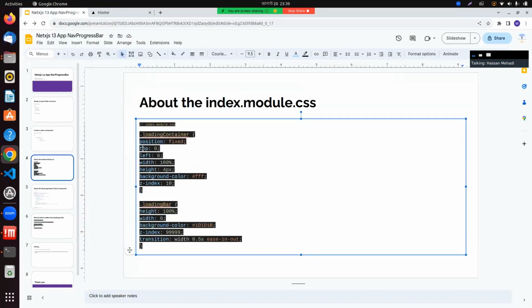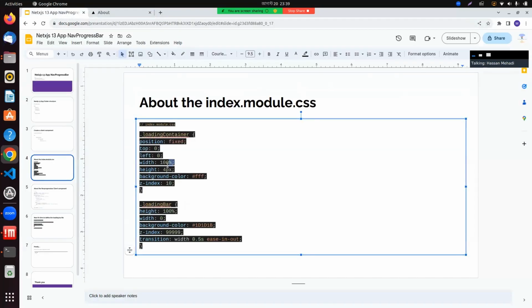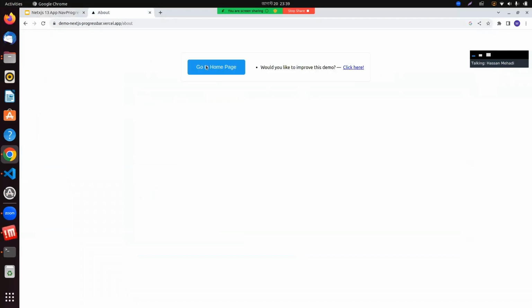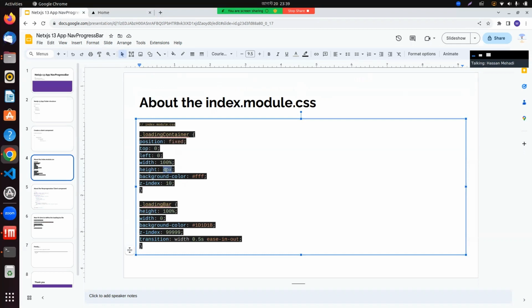We also define top 0 and left 0, and we define the width as 100% because we need to show the progress bar across the total screen width. We also need to define the height of the progress bar. Here we define the progress bar height as a few pixels as a standard, and the background color as white. We also need to define the z-index.